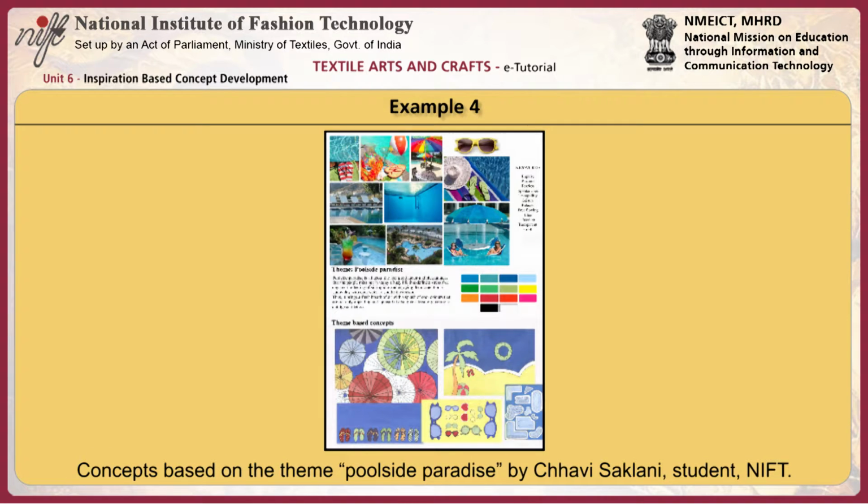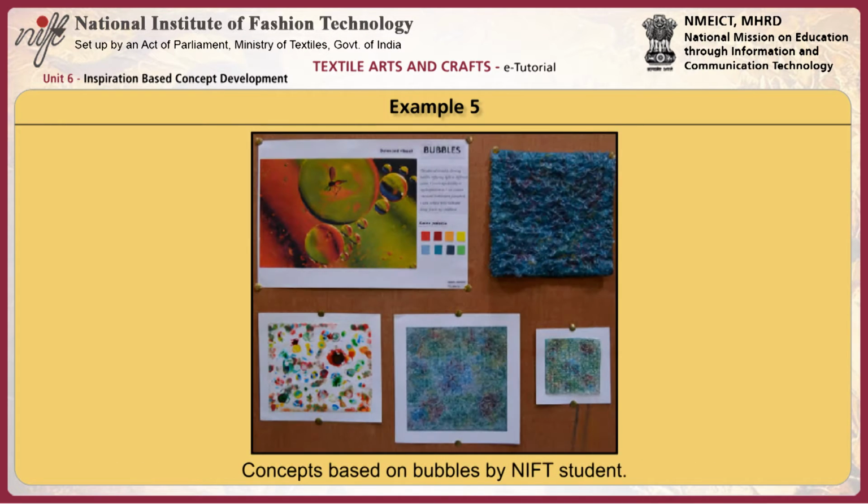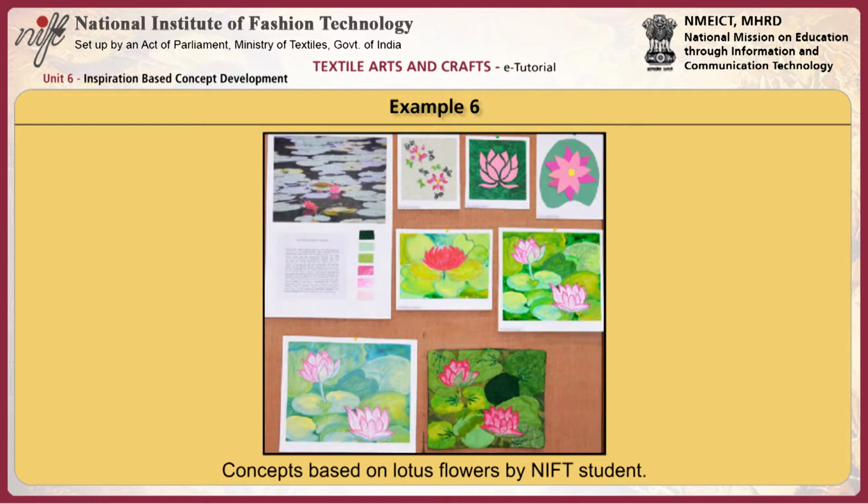The theme for this example is Poolside Paradise, which focuses on the mood and look of a pool and the activities around the place. The paper concepts have been made with poster colors and pen. In this example, the inspiration of bubbles has been used to create concepts on mixed media. Here, the focus is on lotus flower that has been used as an inspiration to create concepts and artworks.